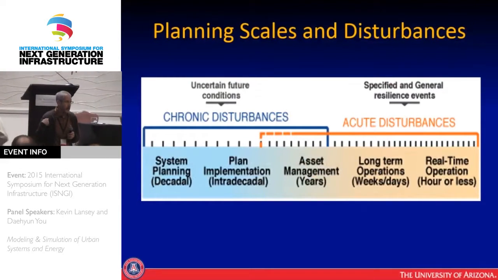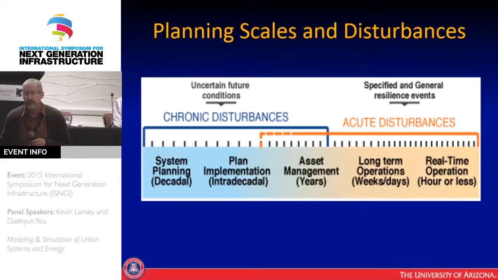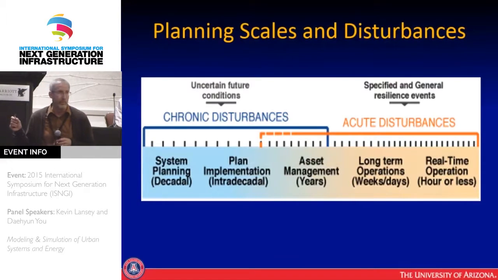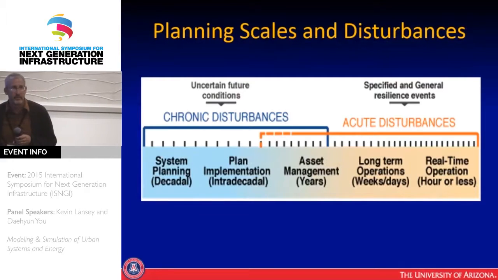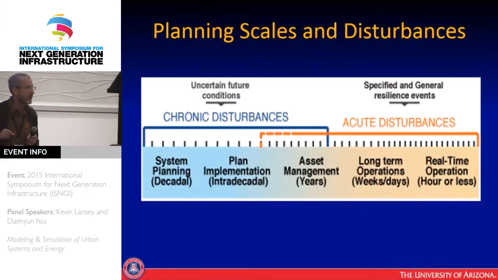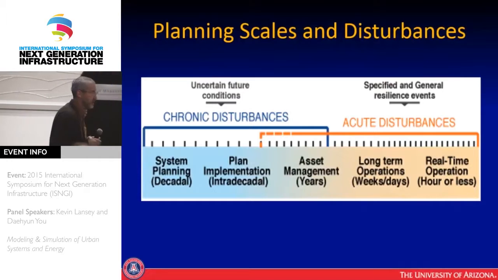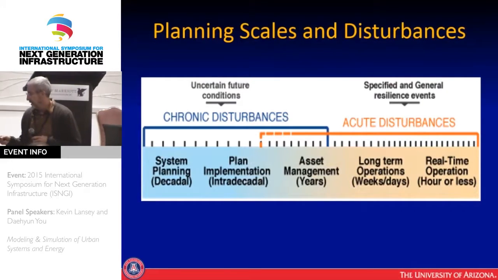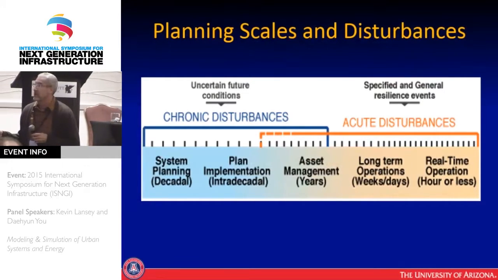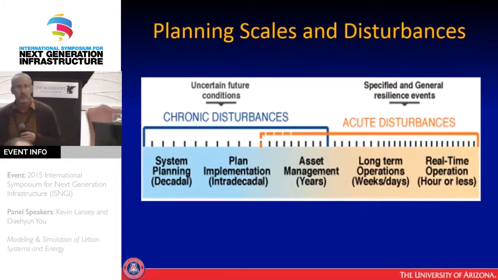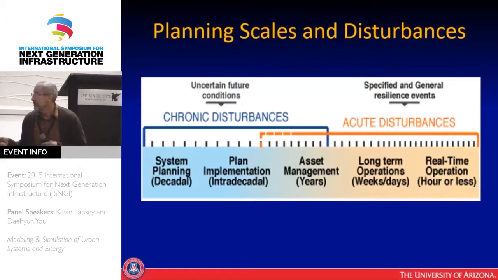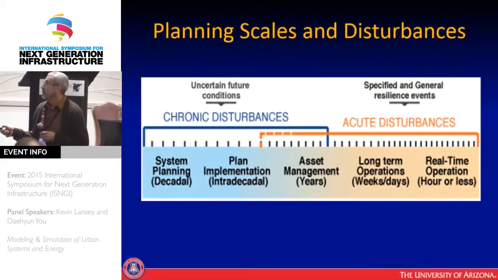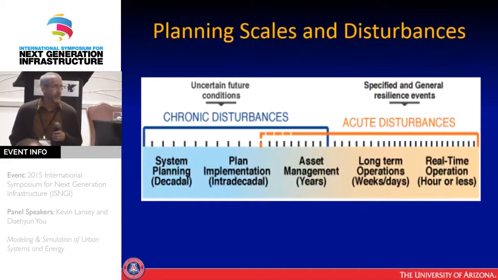And the key premise that I really want to get to is that when we typically look at engineering systems, we look at a whole spectrum of disturbances that we want to be able to satisfy over time and be able to work through. And we really have this full range of chronic disturbances like climate change, population growth, things that evolve over time that are relatively slow that we have to adapt to. But at the same time, we have these acute things that we have to try to match up.